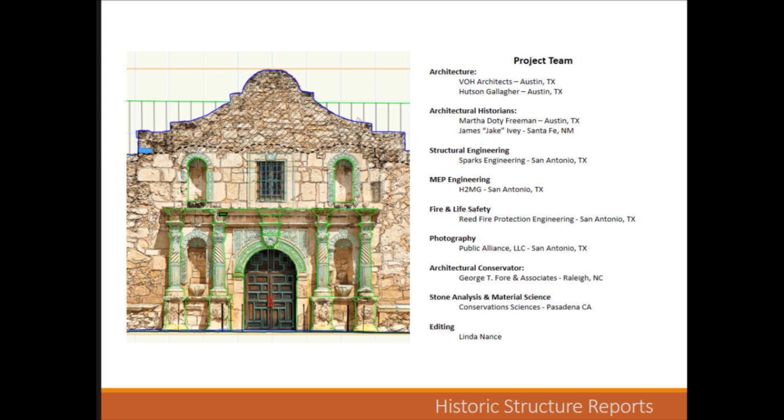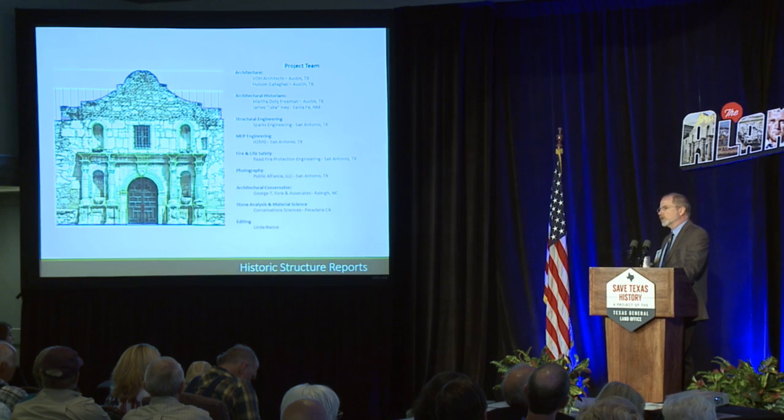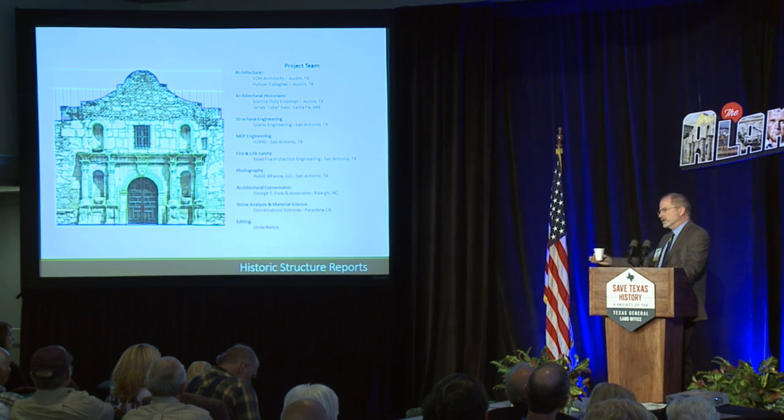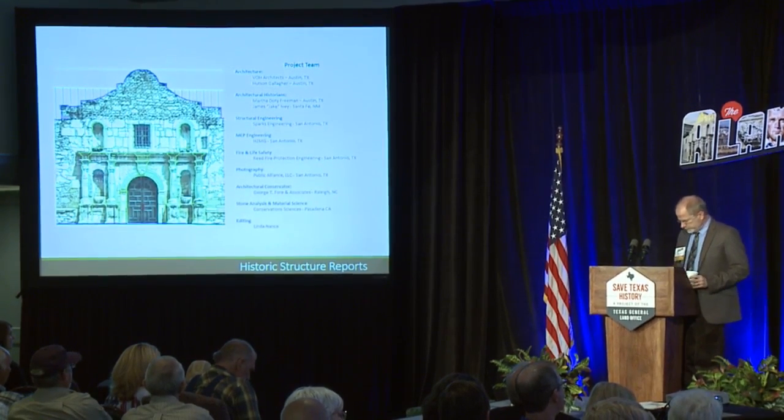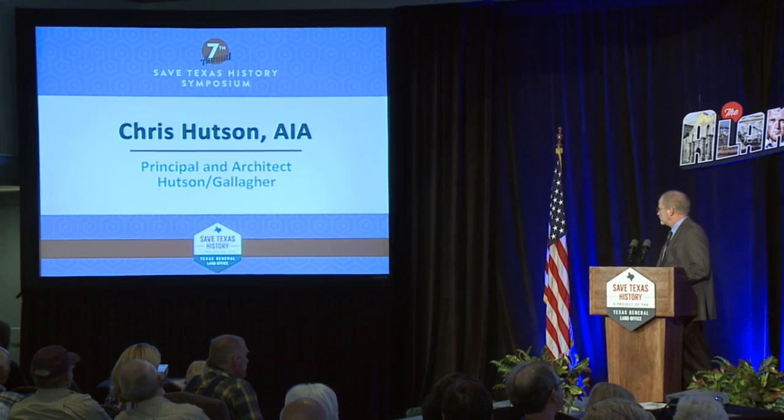And I think that part of the path of understanding and monitoring the deterioration of the stone needs to happen on a much more regular basis, because we just sort of come in and look at it at various points. And we really need a monitoring process that is permanent in nature, so that rather than looking at this thing every 5 or 10 years, we have data that's collected continuously over time. So anyway, I think that is the end of mine. Yes, thank you.